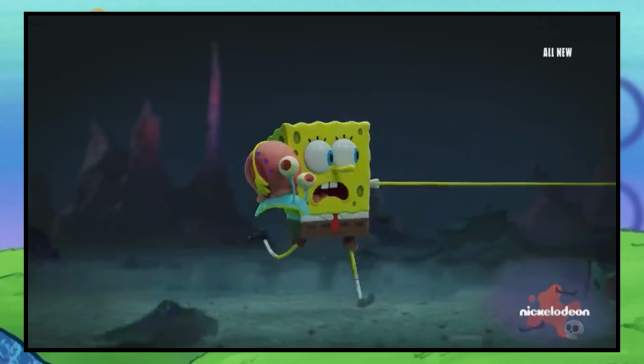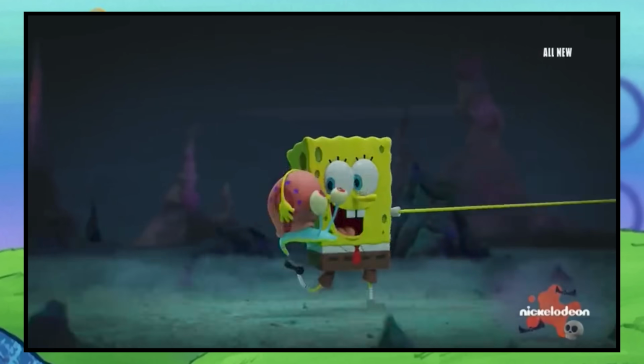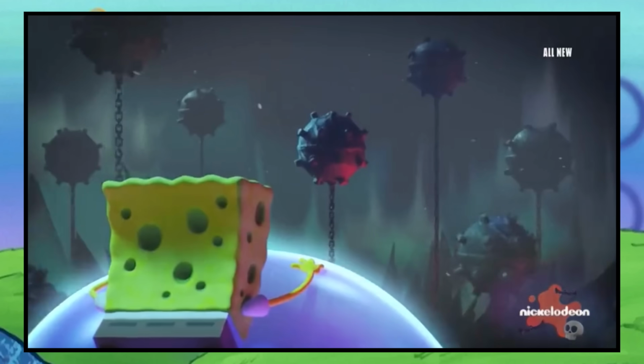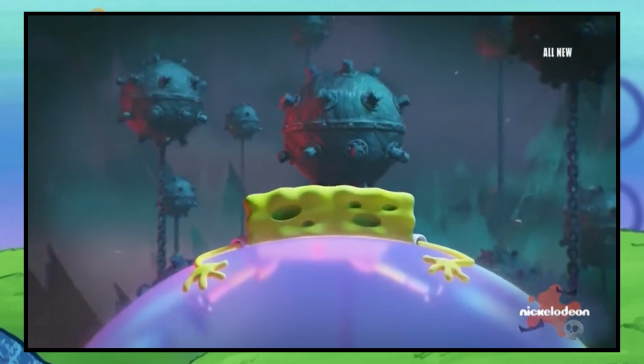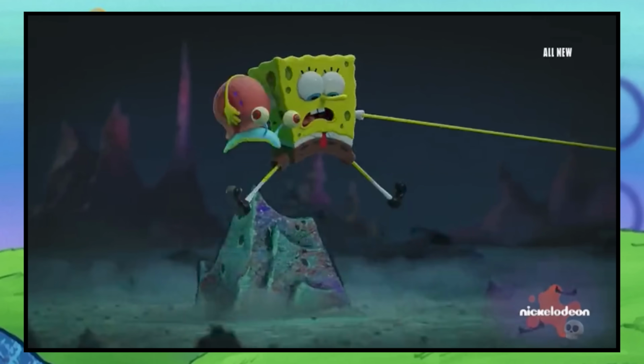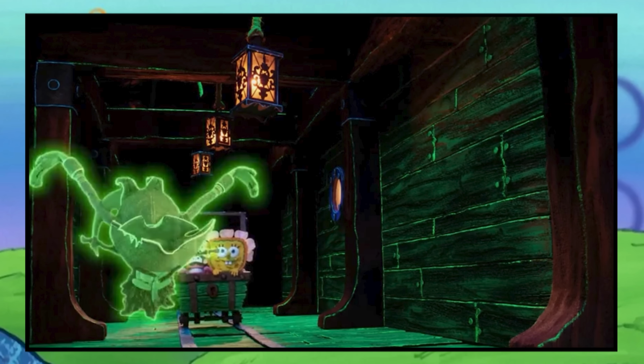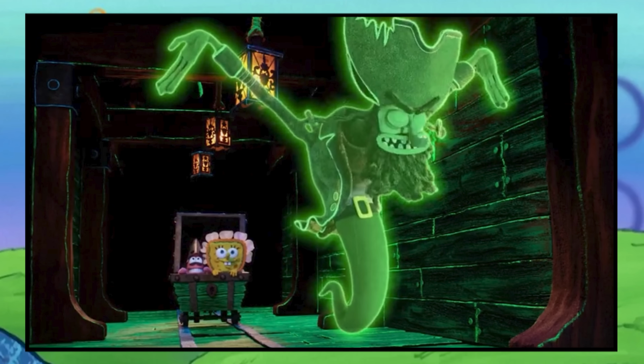Another reason for the 3D animation is the way in which SpongeBob moves through the environment away from these monsters. Now, 2D animation is perfectly capable of producing a good action sequence, but the way in which SpongeBob flows through this trench, the way that the monsters move against him, and some of the objects in the environment, such as these underwater mines, are all improved by the kind of animation employed. So if you look at Go Fetch critically, you can see that the change in animation was simply due to it being the best way to tell that story, similar to something like the Christmas and Halloween specials that were done in stop motion to enhance their holiday feeling.